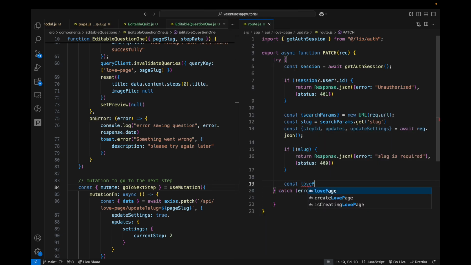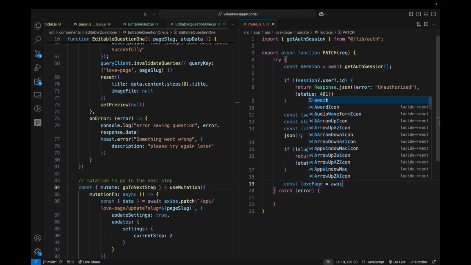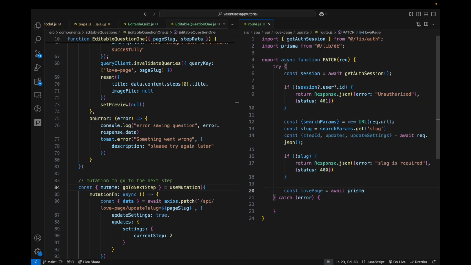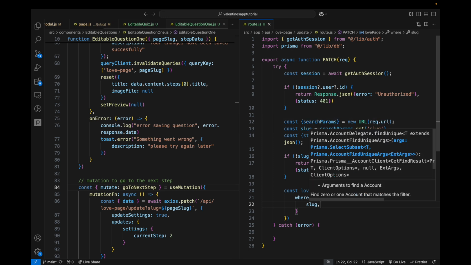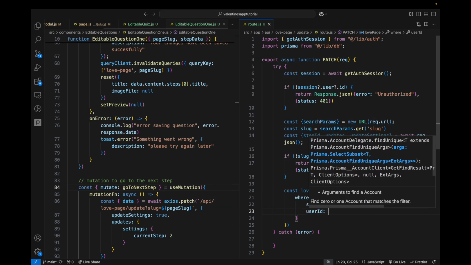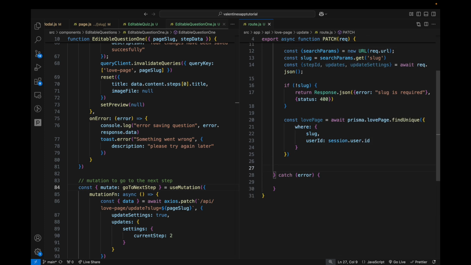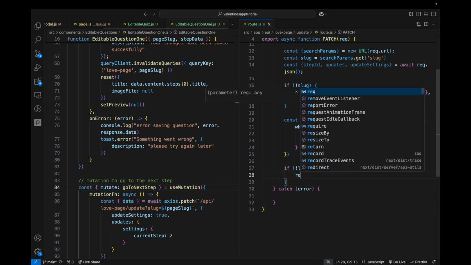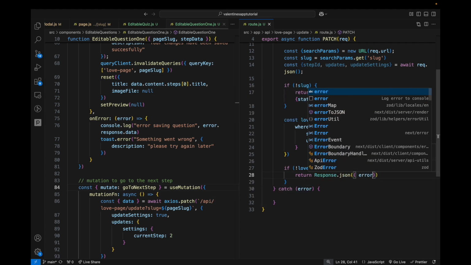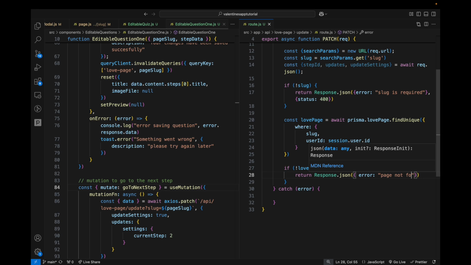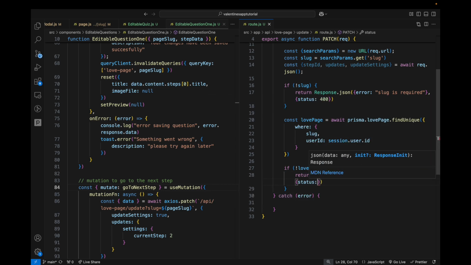So const lovePage is equal to await prisma, import prisma.lovePage.findUnique, where the slug is equal to slug and the userId is equal to session.user.id. And if for some reason it doesn't exist, we'll just return a response.json with an error message that says page not found, and also the status code of 400.